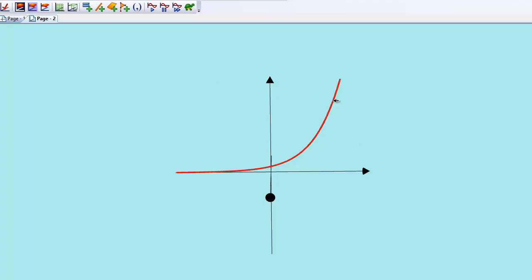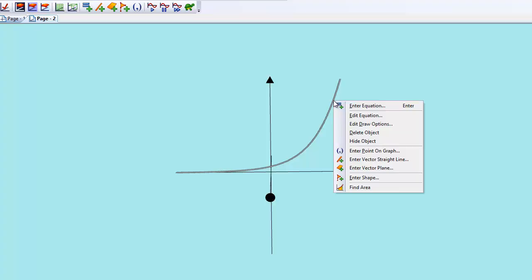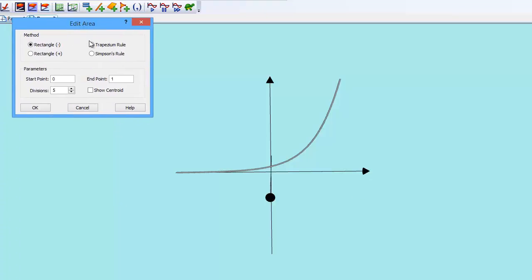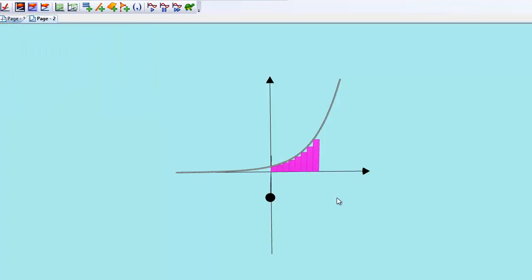And what we're going to do is first of all find area. And let's do that fairly big so we can see it well, from 0 to 2, using 8 rectangles, and these rectangles fit under the curve, so they look like that. So we're just approximating the area. We can see there's bits left out, but this gives an idea of what we're going to do. We're going to rotate this completely around the x-axis here.